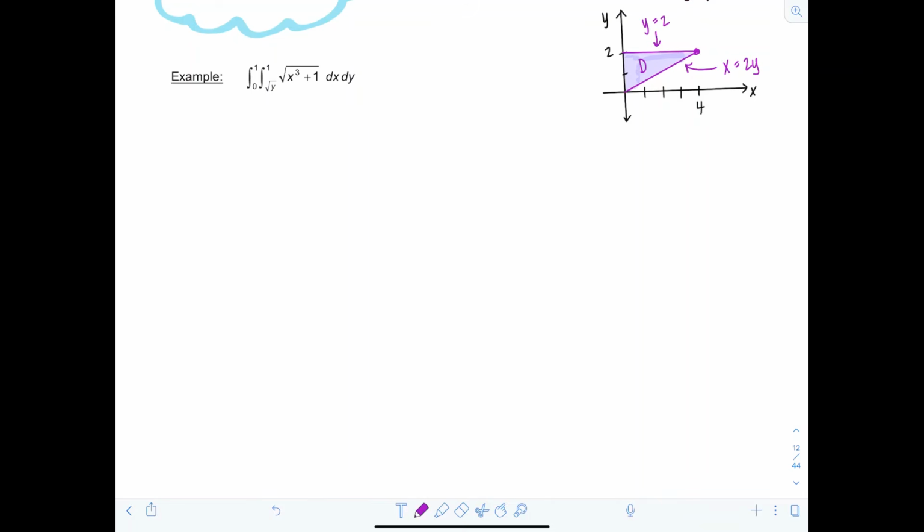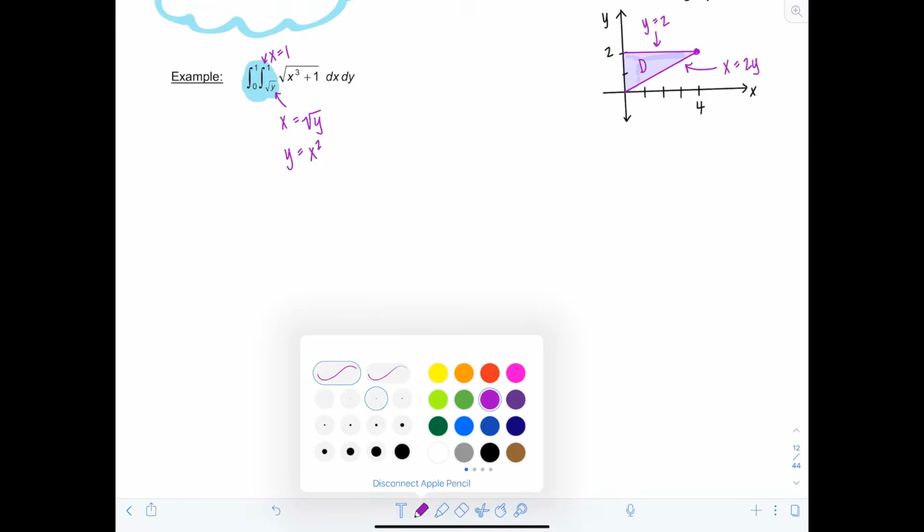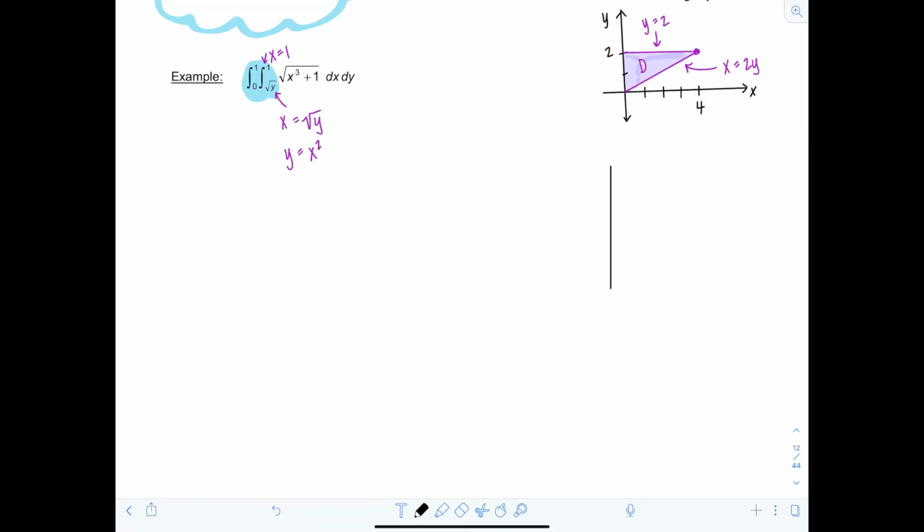So what happens? You're actually going to draw what this base region is and see if perhaps you can switch the order to give you an integral you can actually manage. All right, so we have 0 to 1 on the outside, and those are limits for y. And then we have root y to 1, and those are limits for x. So that means the region is bounded by x equals root y and x equals 1. So x equals root y, that's the same as y equals x squared, right? We know y equals x squared. That's our good friend, the parabola.